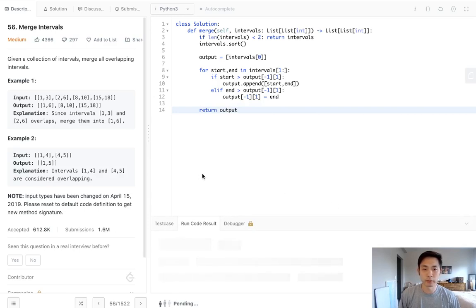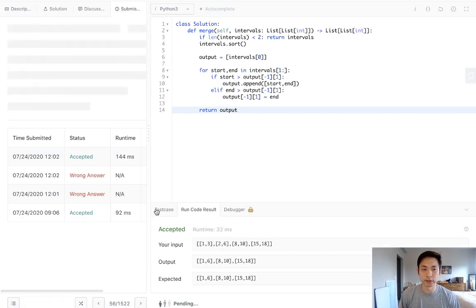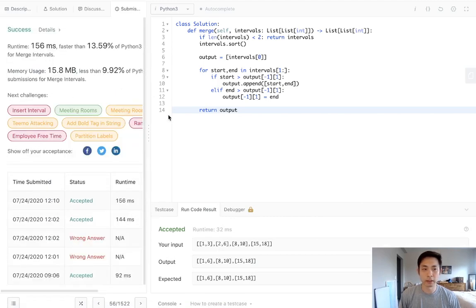Let's make sure this works. And it looks like our test case worked. Let's go ahead and submit that. And there we go. So the runtime and memory usage aren't great, but this is how I solved it. There are probably better ways to do it. But ultimately, I think the main crux of this problem is to understand that if we sort these intervals, we could create some sort of logic to do this in one pass, updating our output or inserting depending on our condition.